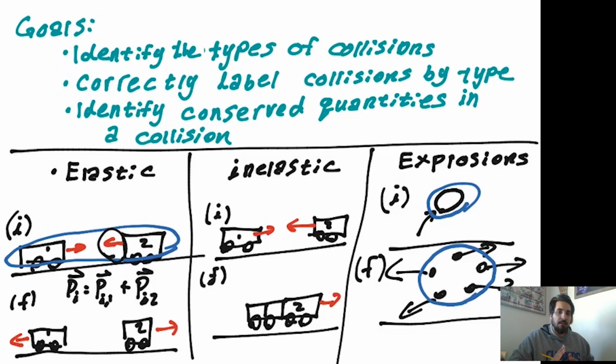Now when we take a look at this, we start to ask the question, well, what is unique for each of these types of collisions, right? And we'll start off again with the elastic collision. And here's the interesting thing. For our elastic collision, there's actually going to be a second conserved quantity. And that's that the initial energy is equal to the final energy.